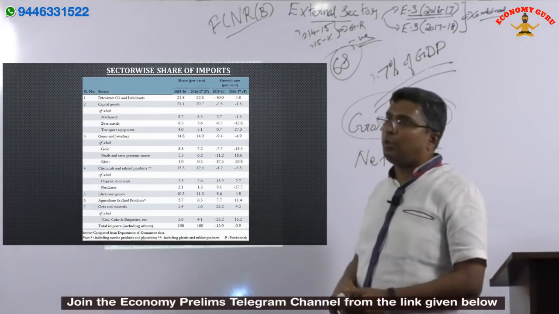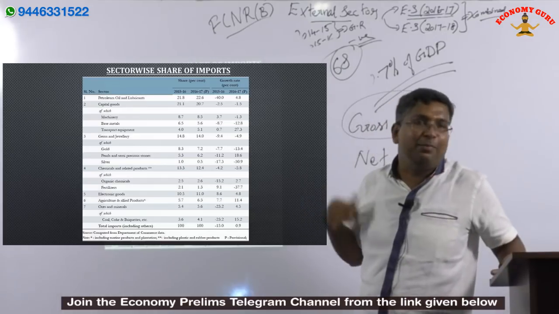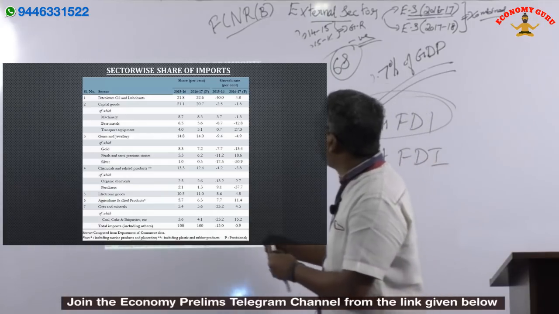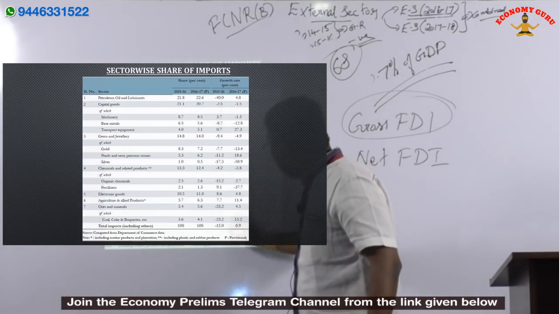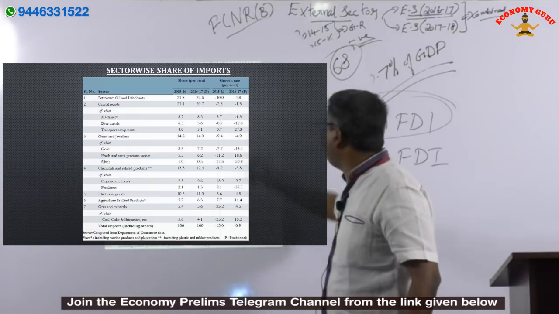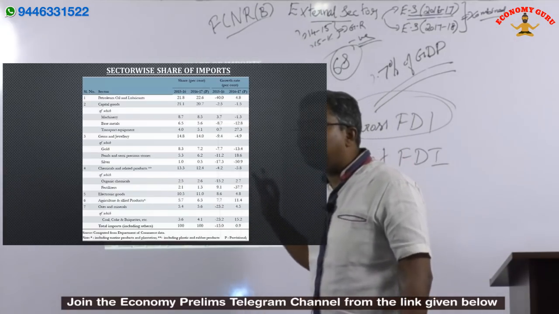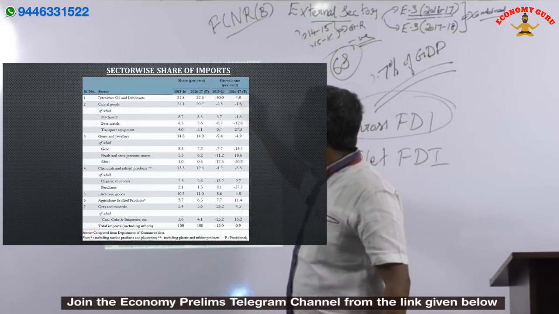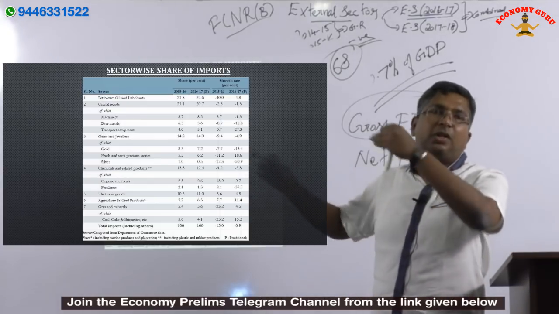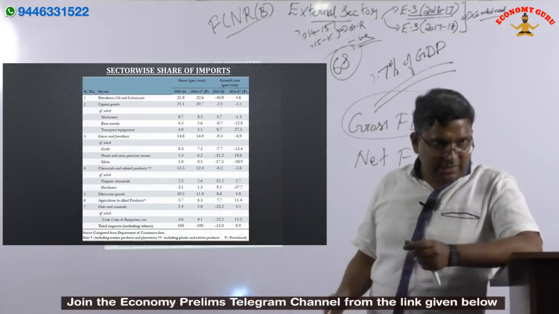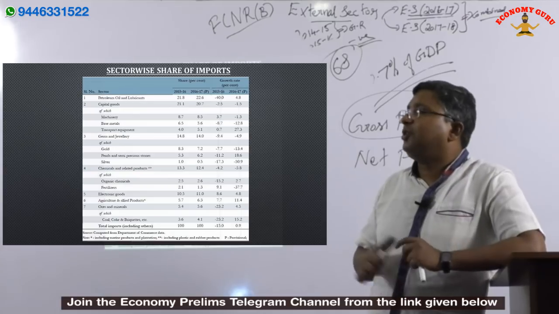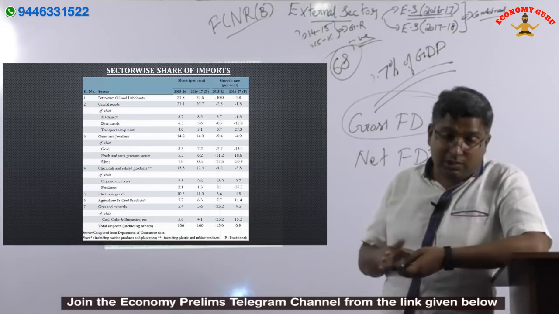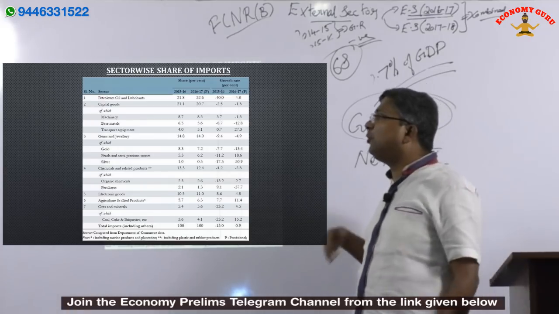Then in relation to imports. You can blindly say that the major import sector is petroleum products. Now don't go by this latest share. Here the petroleum prices are lower, that's why it is showing only 22 or 23%. It used to be 30%. But since oil prices are lower, it is showing this. Anyway, the highest import sector is petroleum products, followed by capital goods.